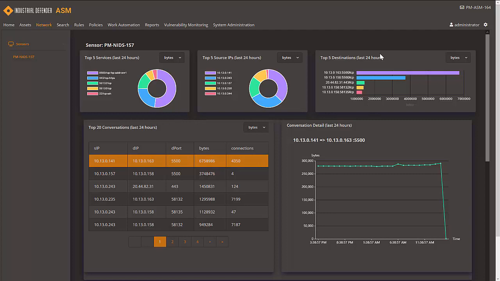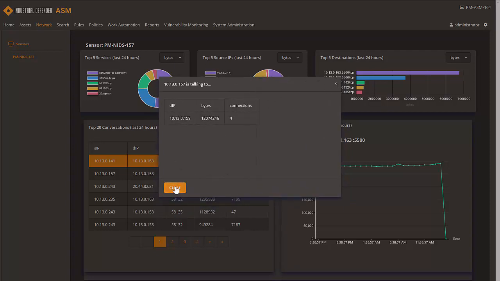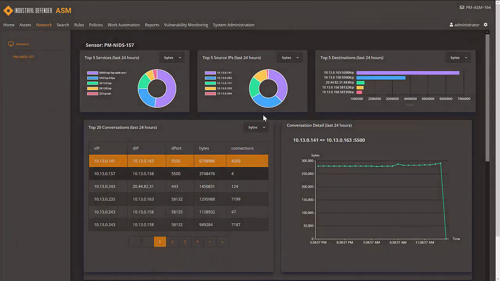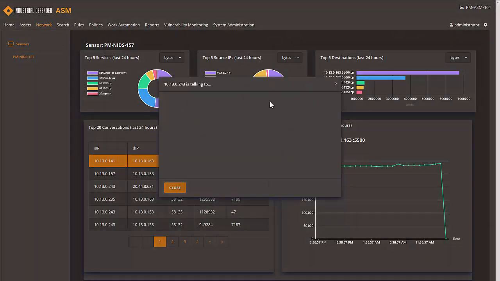And you can quickly get a visualization of the top services in the environment, whether that be bytes or connection counts, the top 5 source IPs, the top destinations. The other neat thing about these new widgets is you can drill through and see, okay, for the top source ports, let's drill through and see who's communicating with who, and even flip to a grid of connection counts. So drill through, you can see that endpoint's talking to 2 other ones.